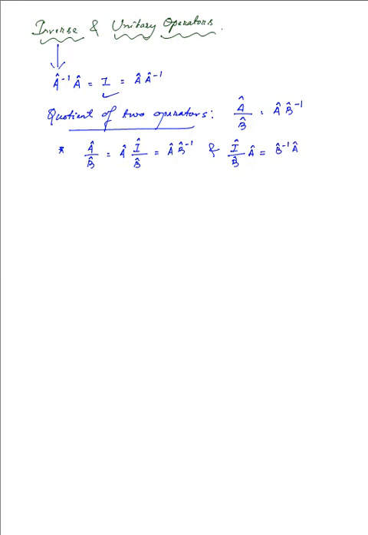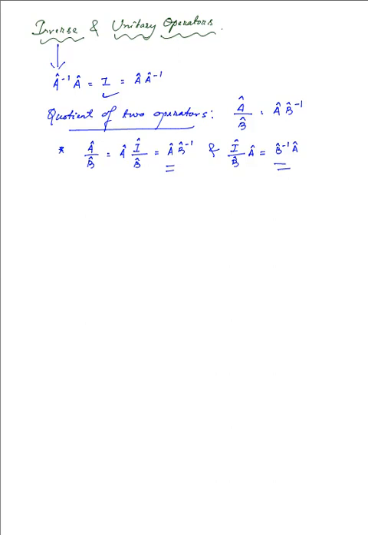And these are much to be taken care of, because both of these are not the same. A times B inverse and B inverse times A is not the same. Always remember the case of matrices. The ordering must be done in the right way. They don't always mean the same no matter whatever order you put it. So the ordering has to be considered in which order you are putting the operators.